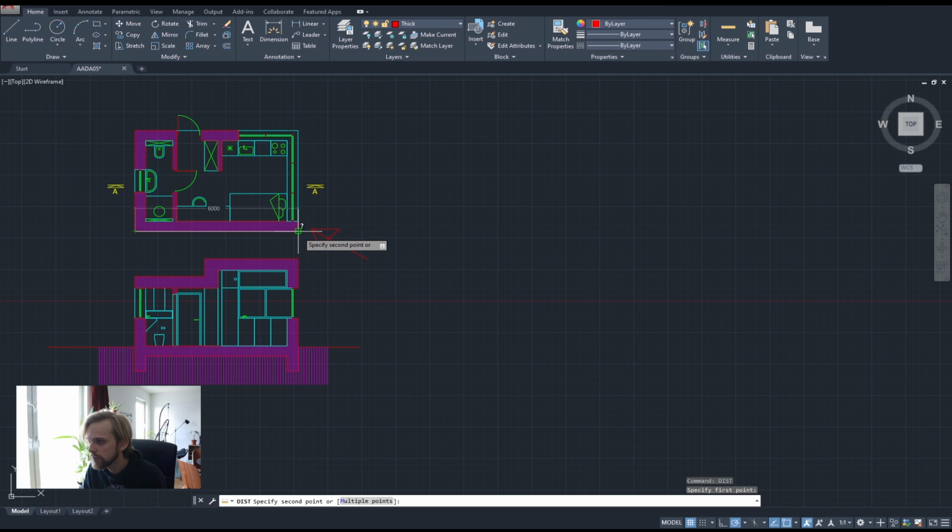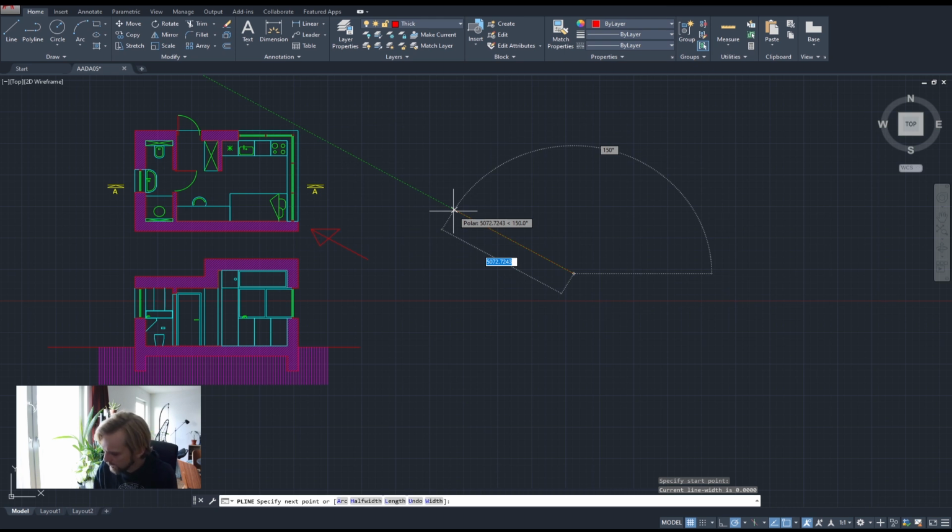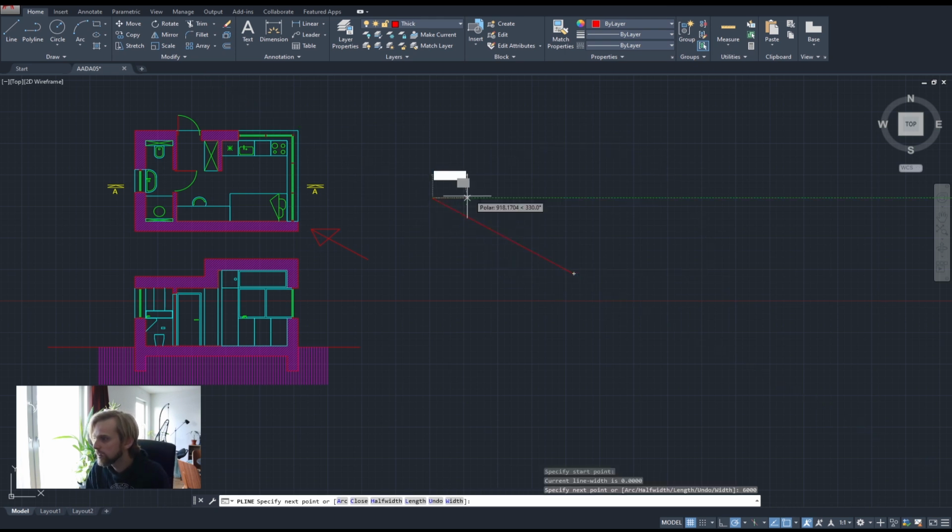I'll measure distance, so that's 6,000 millimeters in length, and of course the width is going to be 4,000 millimeters, like that. So I will just grab a Polyline tool and draw it out like so, and I'll say 6,000 in this length.